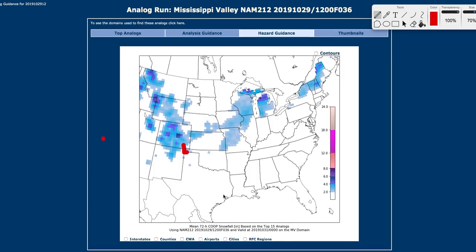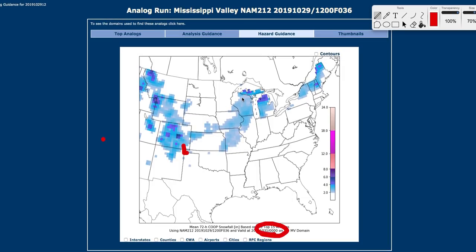You can see it's pretty similar. These are the top 15 past events, showing generally what the snowfall amounts are. In this region, except for northeast Kansas, you're seeing about 2 to 4 inches, essentially 1 to 4 inches. Heading towards Michigan and the lakes, potentially as much as 6 to 8 inches, and also a good swath of 4 to 8 inches in Colorado and Wyoming. There's also a split in the snowfall amounts — a little area in Nebraska and also central and southern Kansas, which the NAM was kind of showing. The general track is just about the same, maybe a little bit farther north on the analogs, but pretty similar.